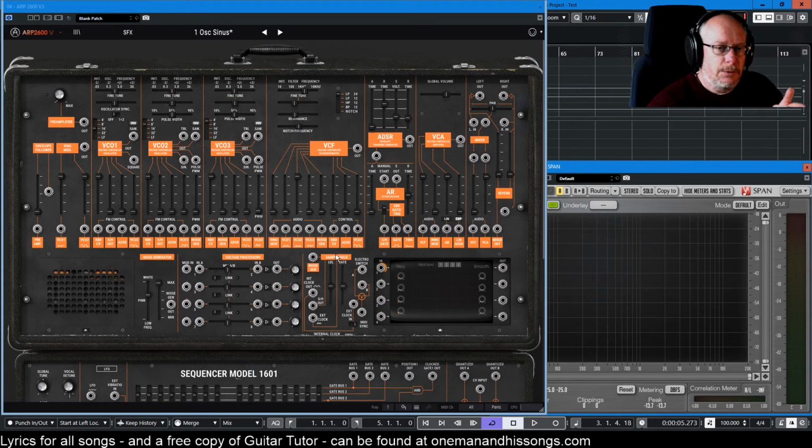Well, it does exactly what it says on the label. It takes a snapshot of an incoming signal, either an audible signal or a low frequency modulating signal, it doesn't matter, a value, a signal. It takes a snapshot of it and says this is the level that you're currently at, and then for a period of time it will output that level. After that period of time has elapsed, it will take a new snapshot.